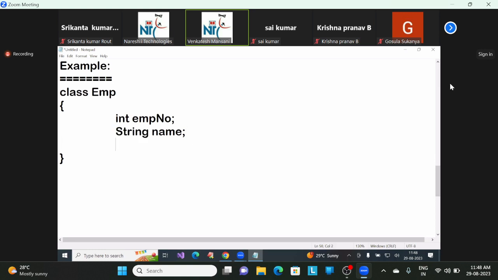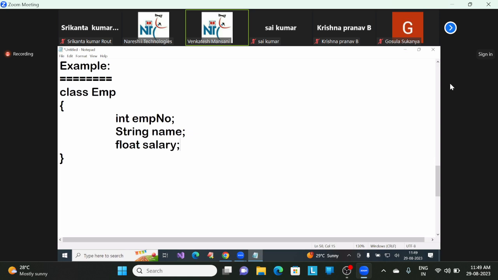Name, float salary. Like this we can write. Okay, based on data, 3 variables are written: employee number, name, salary. Already you studied, for a variable, second word onwards, first letter is capital, no? No space between words. Java notations are given. Okay, that you also have to follow. Now, employee number is int type, name is string type, salary is float type. I selected.